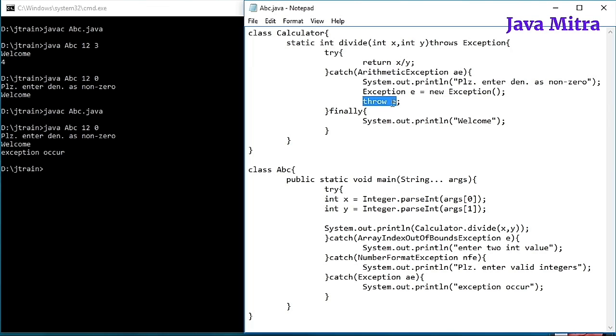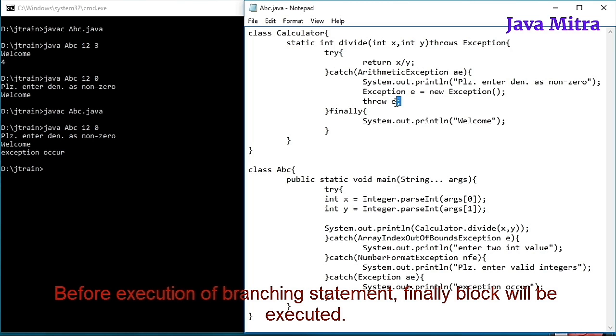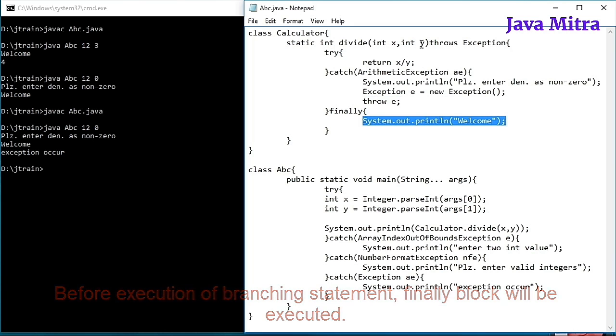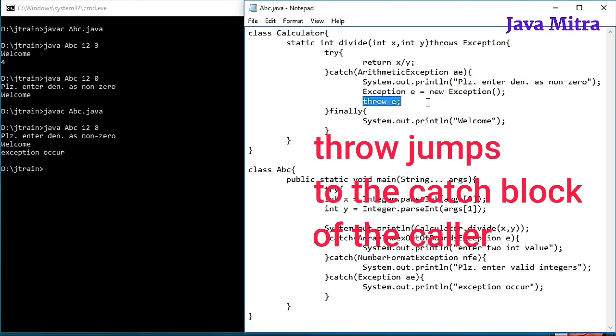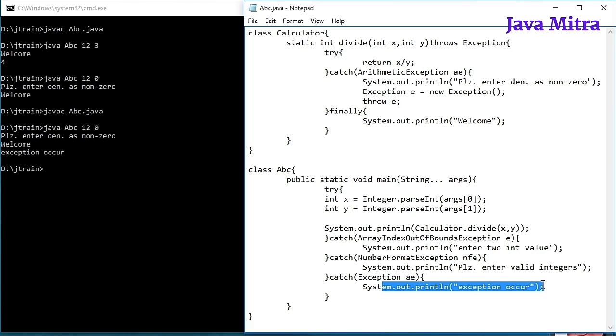Before a jumping statement, it will execute the statement written in the finally block. You should understand and keep in mind that before the jumping or branching statement, the finally block will be executed, either x by y or throw e. So before throw e, welcome is executed, then throw e returns back to here, and then the exception is caught and exception occur is printed here. So this is the complete scene behind try, catch, throw, throws, and finally.